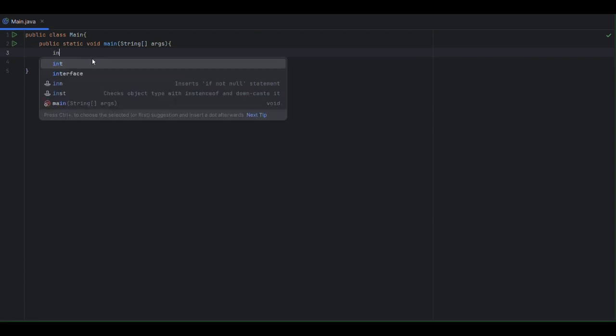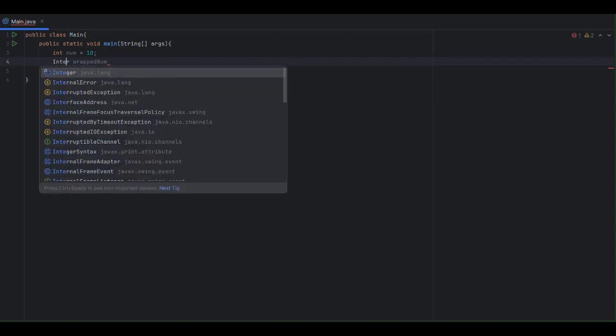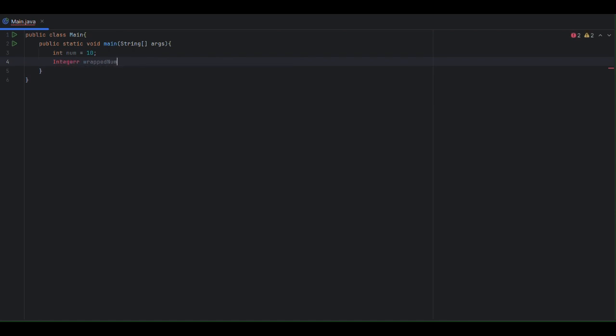So int num equals, let's say, 10. And Integer wrappedNum. So we're essentially wrapping the num using autoboxing. So Integer wrappedNum is just equal to num. This is the autoboxing part.